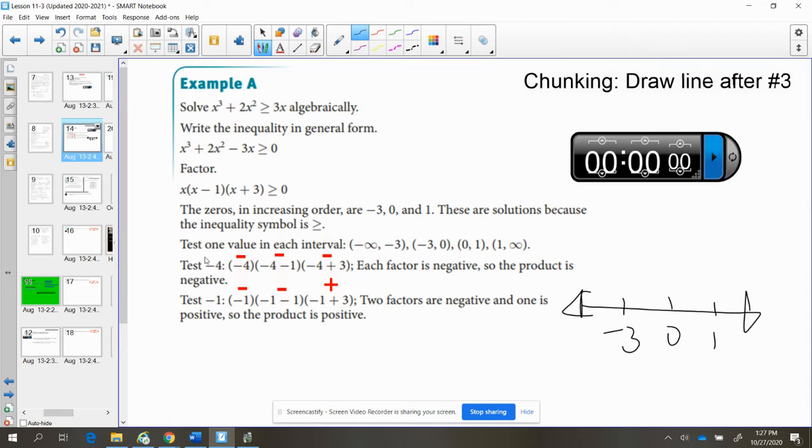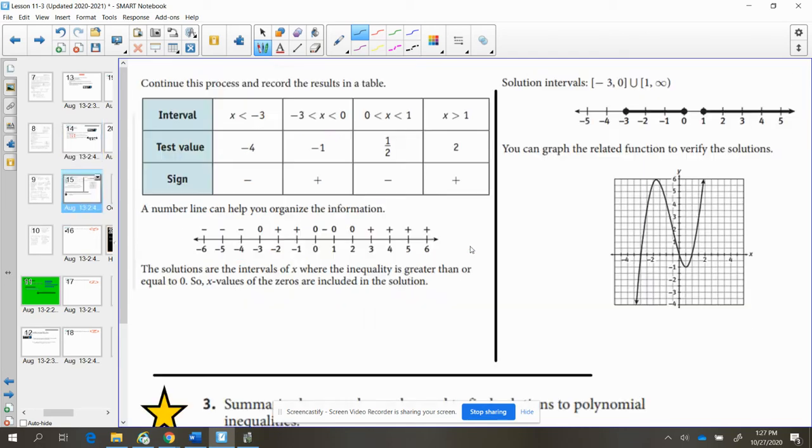So for instance, they tested -4 to test this first interval. And -4 ended up multiplying to be a negative number. We don't really care what the value is, we just know it's negative. And then we tested -1, which fell in interval number 2. That actually ended up being a positive number. And you'll see these tested patterns continued on the next page. So this is what they did. They found this negative, positive, negative, positive on these intervals using the points they tested with.